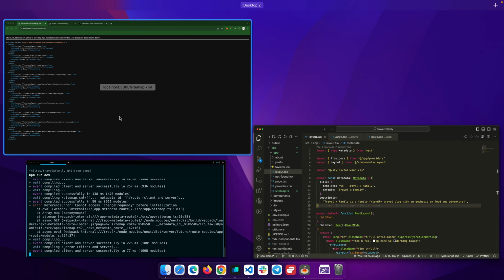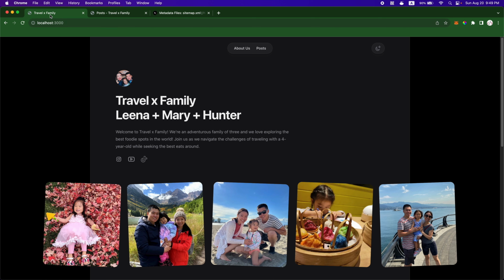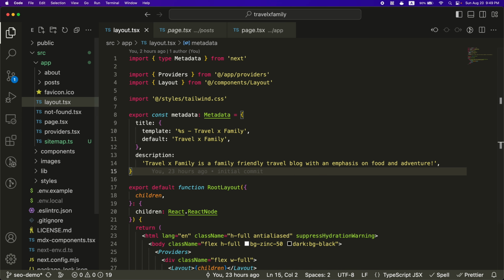But I kind of want to add some more bits and pieces to this. So if you look right now, Travel X Family is the title, and then I want to add in some open graph data, and I also want to add in like a Twitter card. So when you go to share the link to your website with other people in like Slack or on Twitter, there's a nice picture. And then I also want to add a canonical URL, and I'll explain that actually right now.